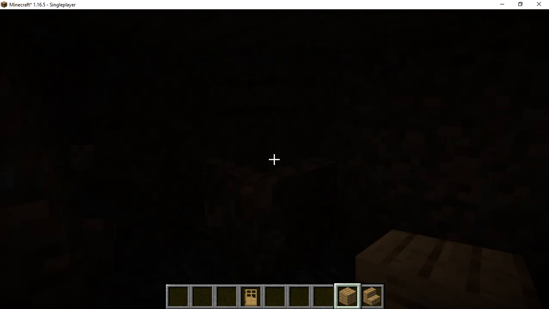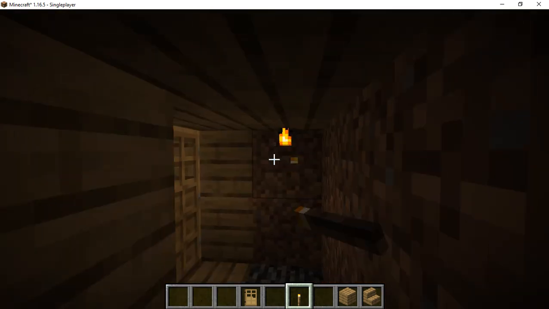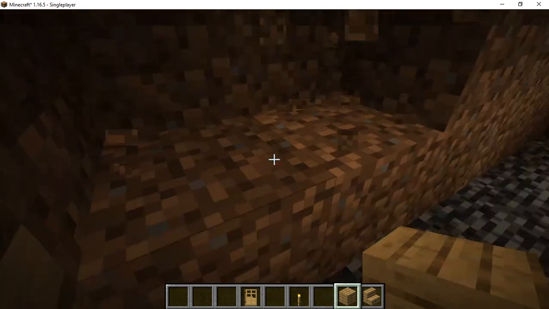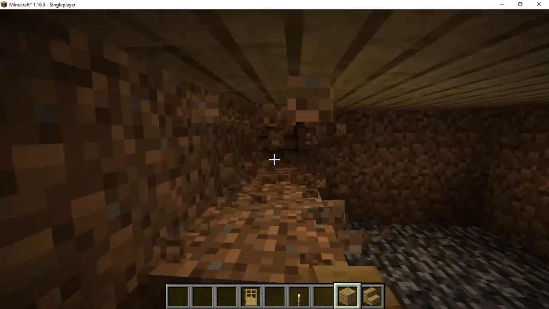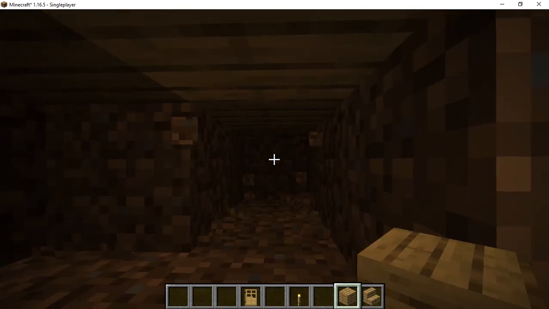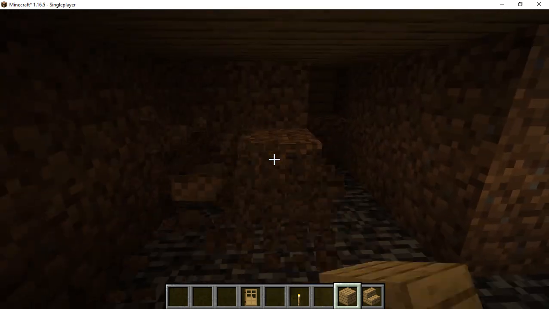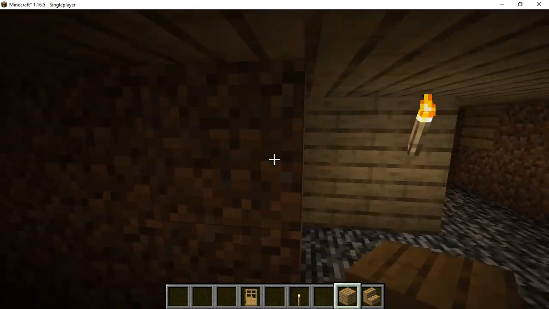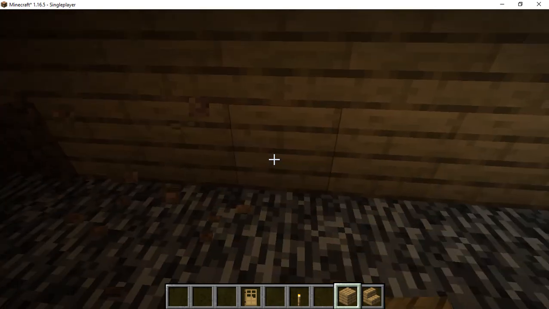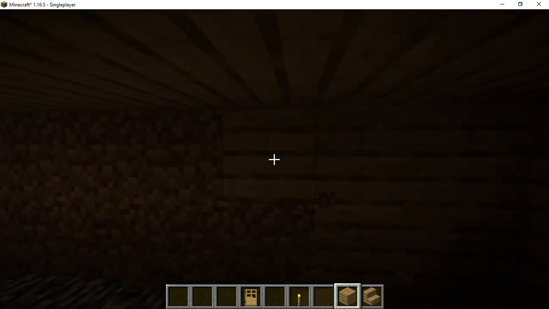Section of the basement. Just down here if you want. But I suggest you get torches because it's too dark. You can give the basement the same size as the house.